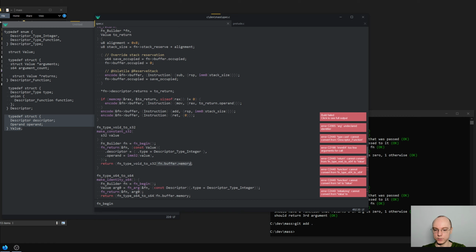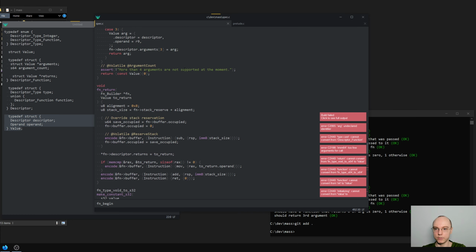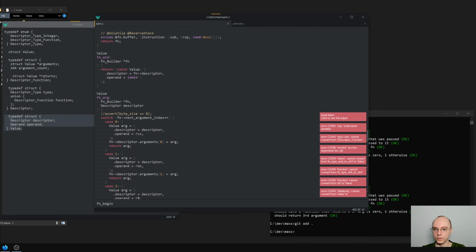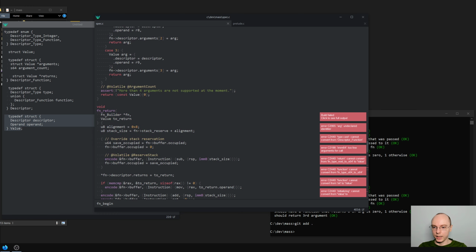So we can do this stuff, right? It should be like this. And long term, it will be inconvenient if we always use immediate 64 because of the way the calling works. But for now, this actually should be quite nice. So we have function end.